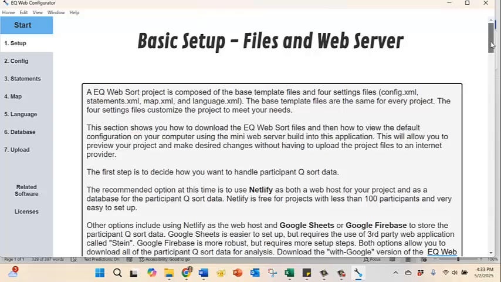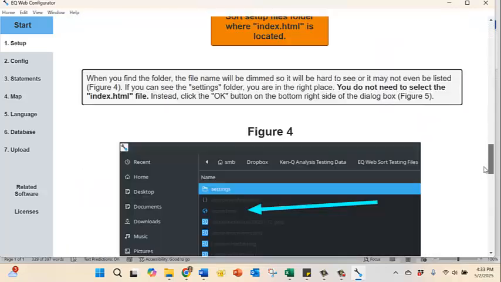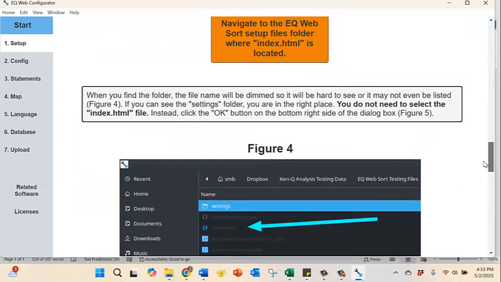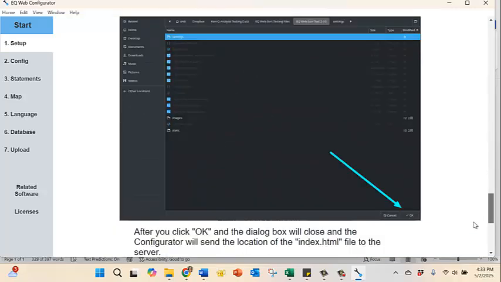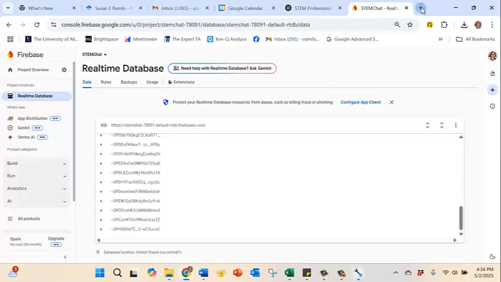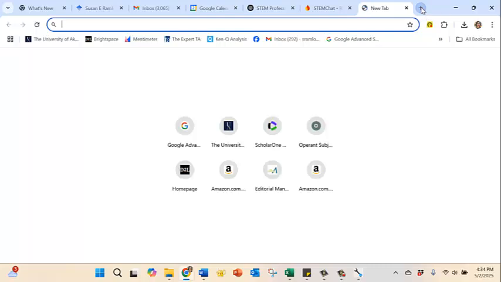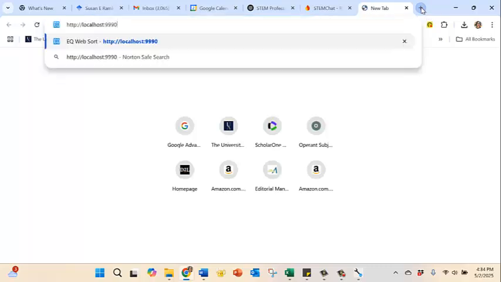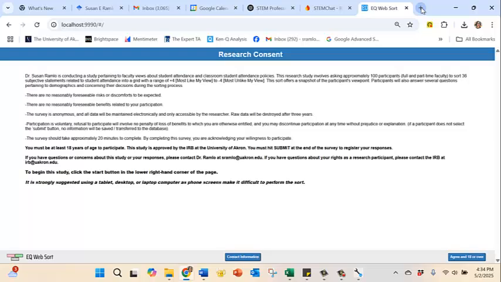To me, one of the really nice things is that we can test drive this before we go to all the work of configuring our database and uploading our website. So I'm going to make sure that everything works and that everything looks the way I want it to.